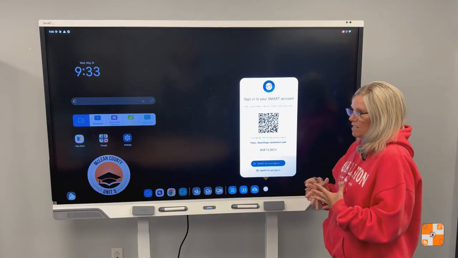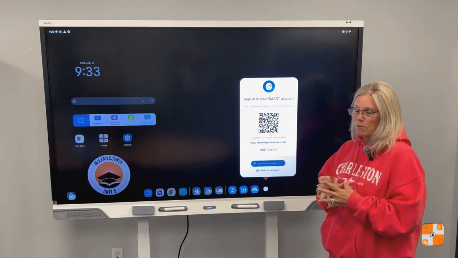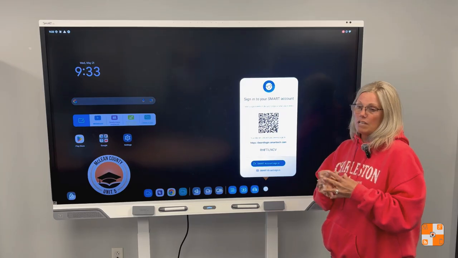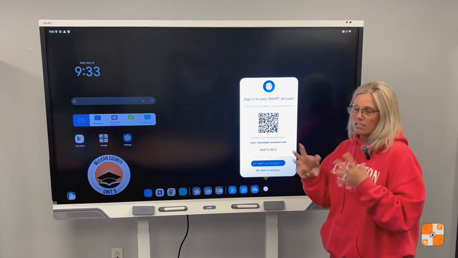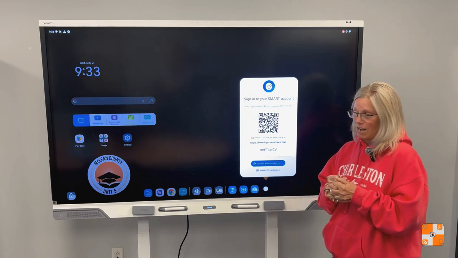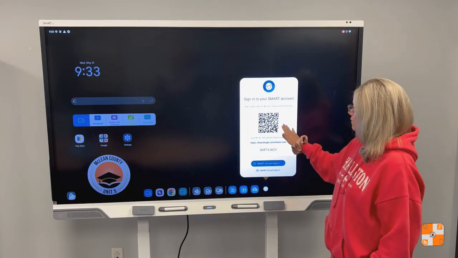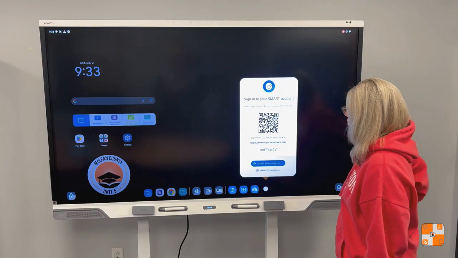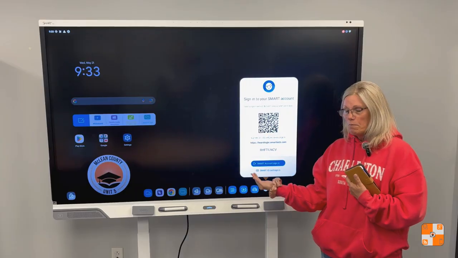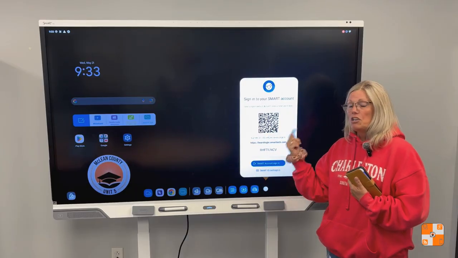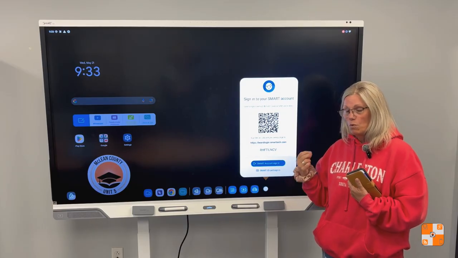You have a couple different ways that you can log in. Now remember, if you haven't logged into the Lumio site that we've sent out several times, you need to make sure that you go there and log in with your Google account, and that will actually sync up your board with that account. You can use the QR code for the first time, or you can use the board login for the first time. Remember, if you are a traveling teacher and you are in multiple classrooms, you will have to do this step on every single board that you teach with.